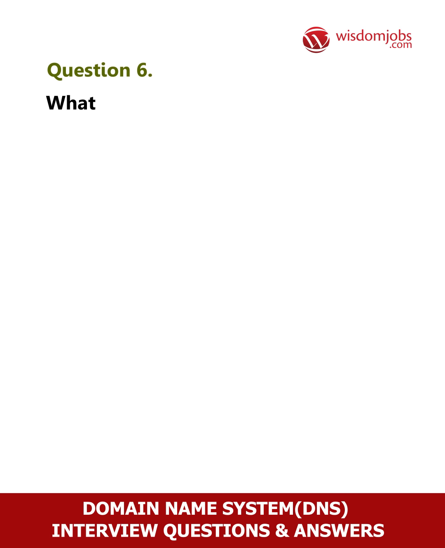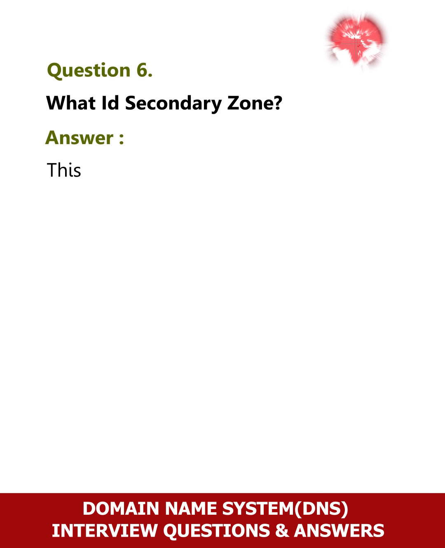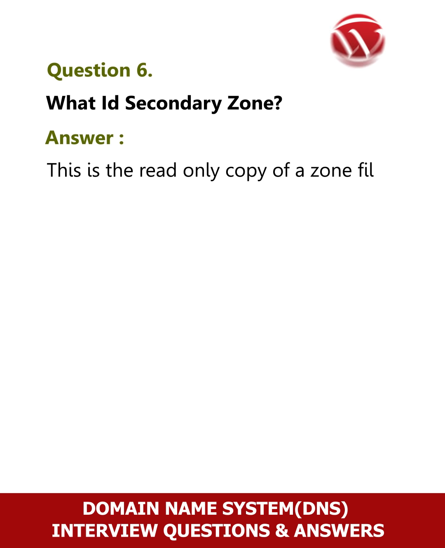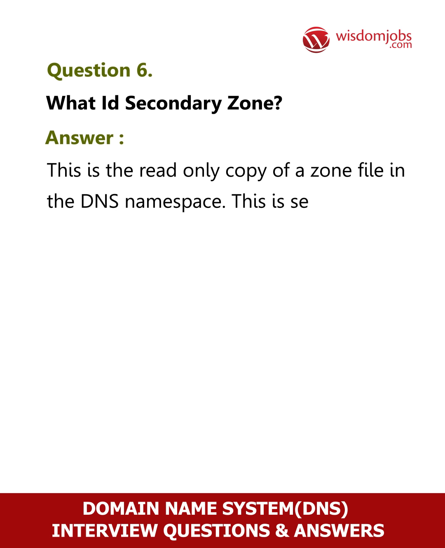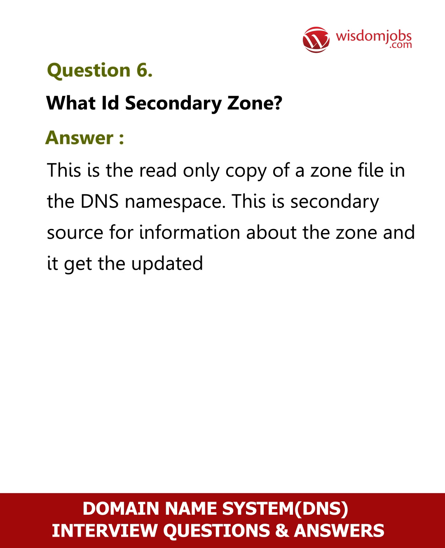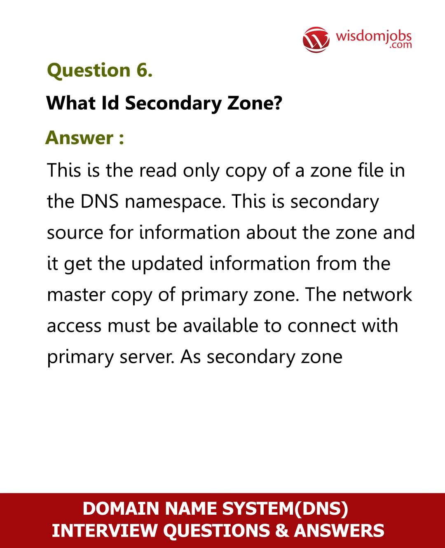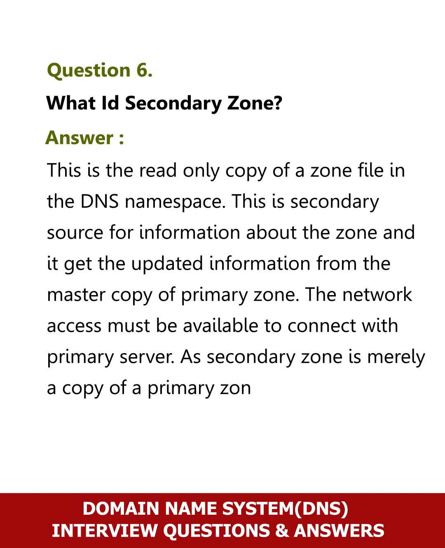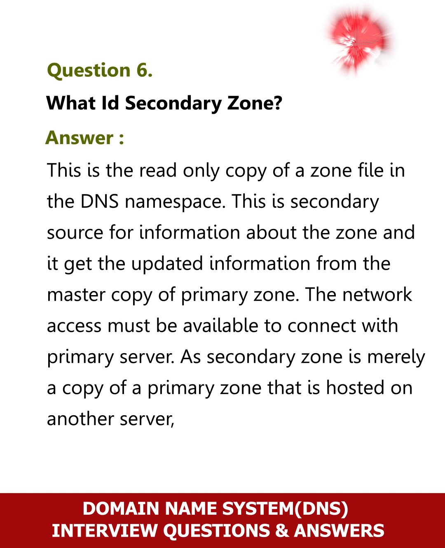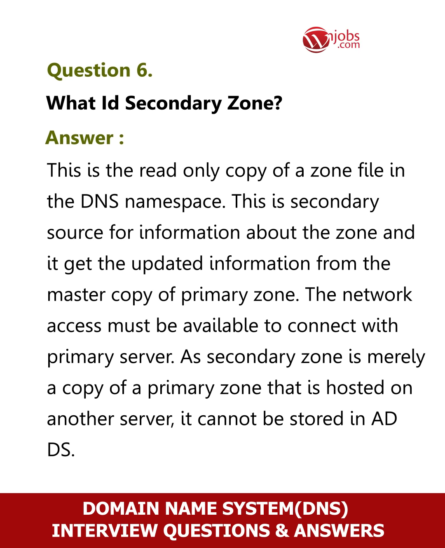Question 6. What is secondary zone? Answer. This is the read-only copy of a zone file in the DNS namespace. This is a secondary source for information about the zone and it gets the updated information from the master copy of the primary zone. The network access must be available to connect with the primary server, as a secondary zone is merely a copy of a primary zone that is hosted on another server. It cannot be stored in a DDS.